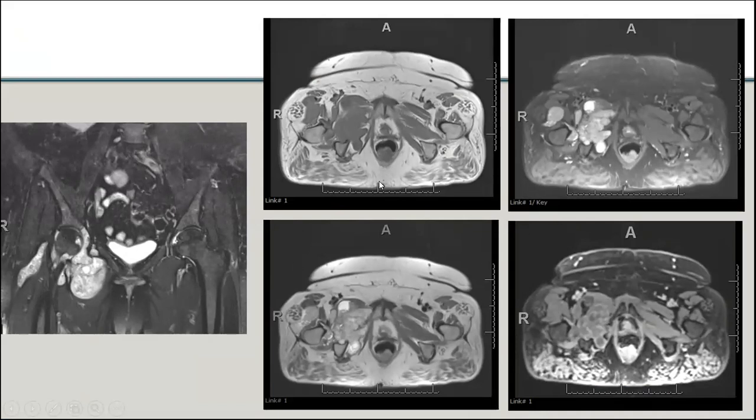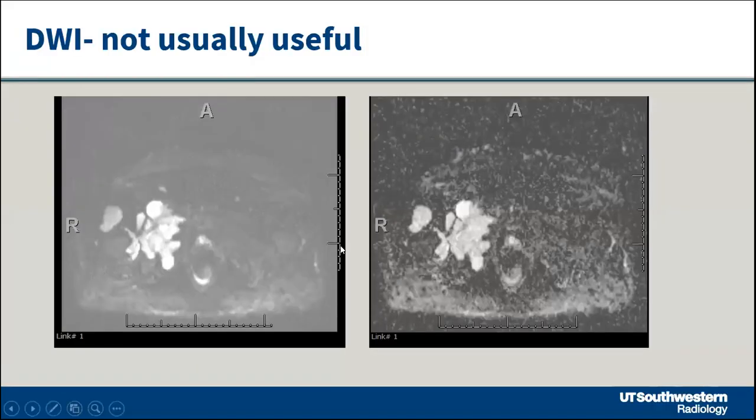And if you look at different images, it shows just this peripheral enhancement, which again doesn't tell you much in chondroma versus chondrosarcoma. If you look at DWI, it doesn't tell you much. So chondrosarcomas, not so useful, because when you have grade 1 and 2, you have these bright lesions like that. When it's grade 3, you may see more of the dark areas, but grade 1 and 2, you can't tell.